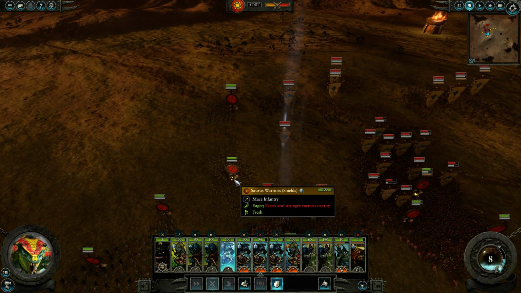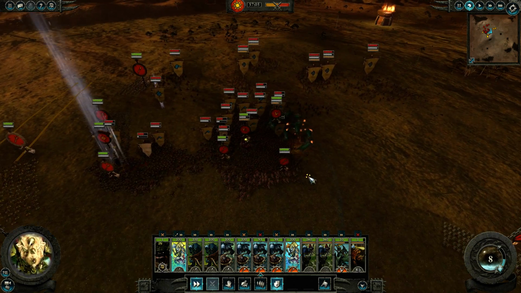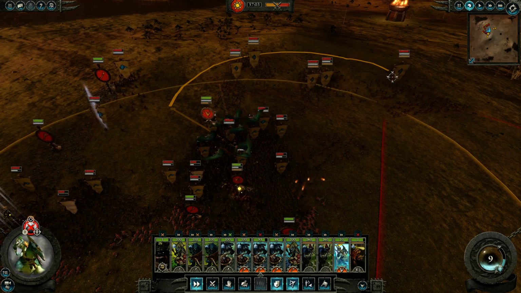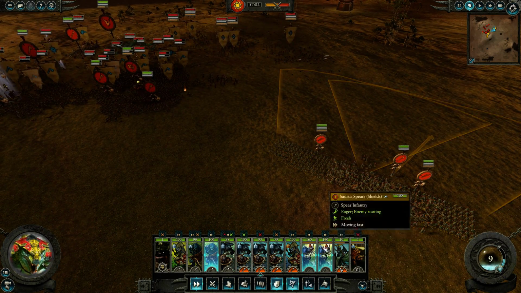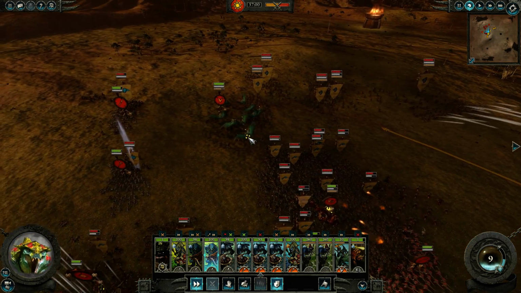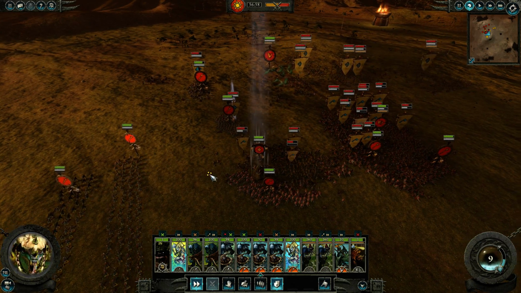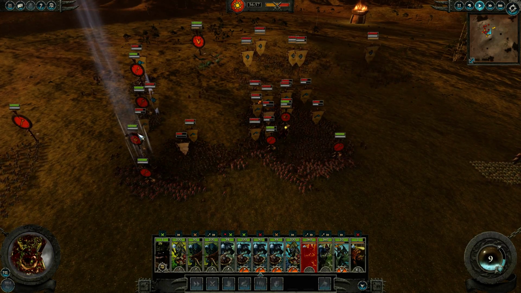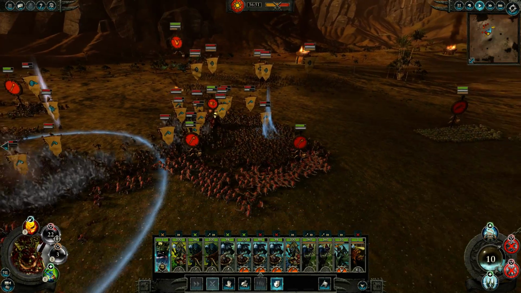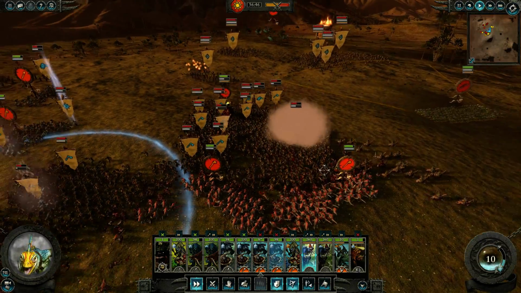Okay, so we've got a nice front line here. Let's bring our temple guards around the back. Wish I could drop some more bombs down, that'd be great if I could do that. We're going to keep these guys swinging around. We'll get our spears in over this way. And we're going to pull down a bombardment right on this group here. A nice mass of them. There we go.